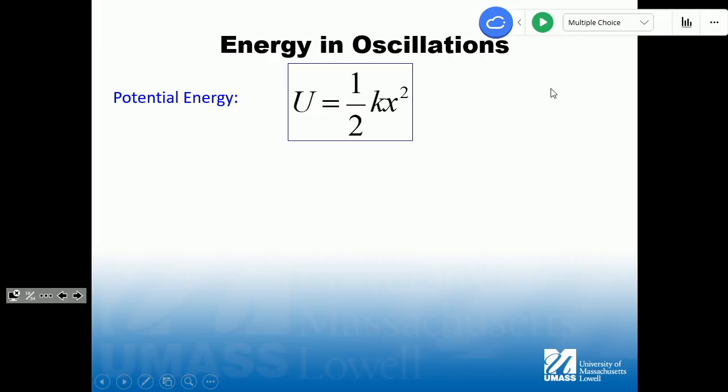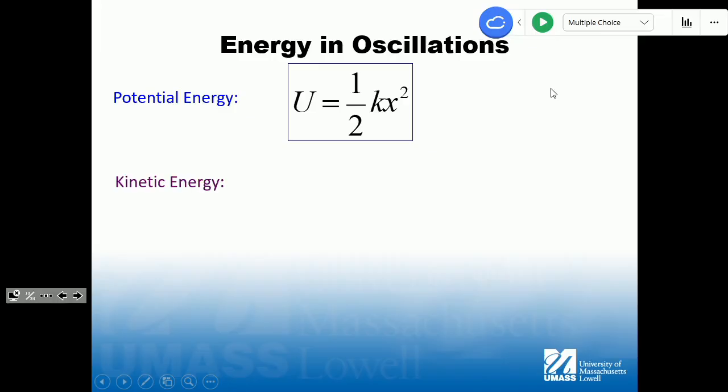The more it's stretched, the more energy is stored. The more it's compressed, the more energy is stored, because it takes work to stretch or compress a spring. And that work that you're doing to stretch or compress the spring is what's stored in that spring as potential energy. Everyone with me? Okay, so if a spring is stretched by an amount x and the spring has spring constant k, the energy stored in it is 1/2 kx squared, measured in joules. x is displacement measured from equilibrium, the unstretched position of the spring.